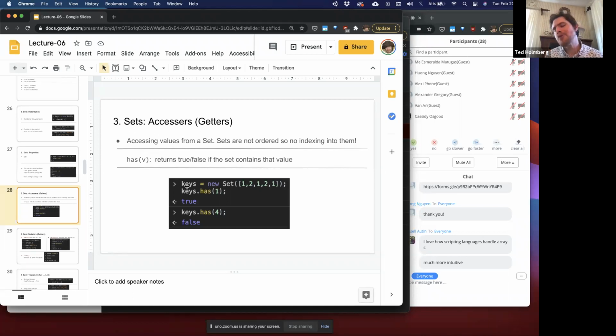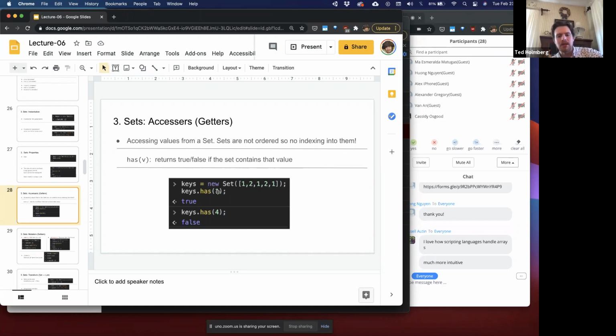So it might prompt you to question, well, how do you access values from a set? Especially since sets are not ordered and there's nothing to index an individual item to a set. And so the idea is that you have a has method and you pass in a value. Really what you're looking for is just to know if something is in a set or not. If the set always contains a unique thing, then the only information you typically want to get back from a set is if it contains a thing or if it doesn't. And that's exactly what the has method does. You pass it in a value, and then it'll tell you yes or no, true or false, if your set has that value or not.